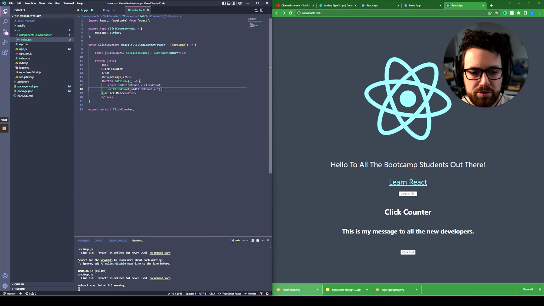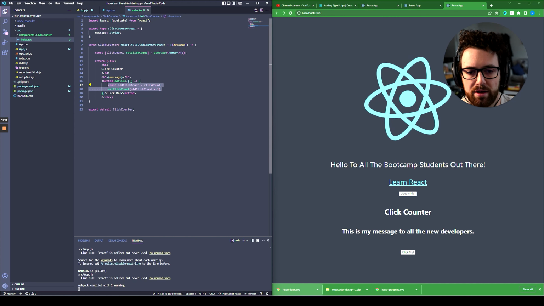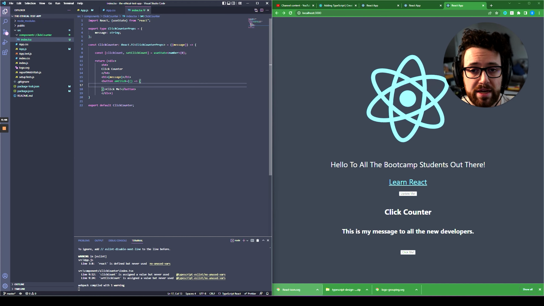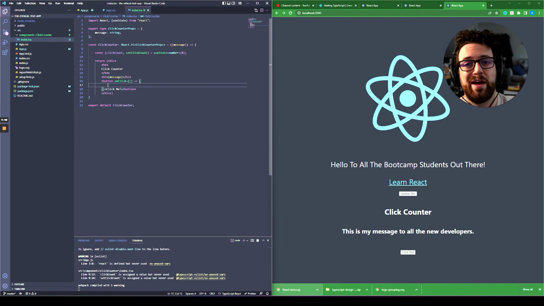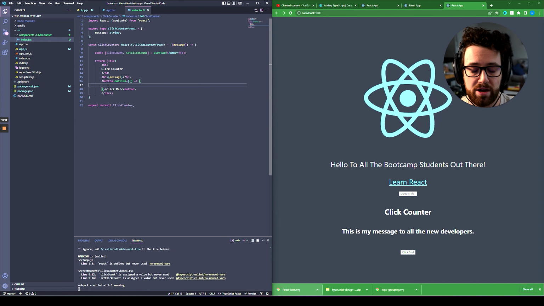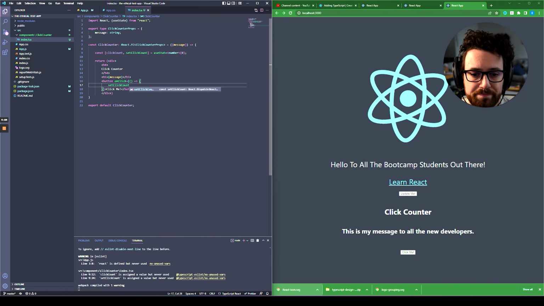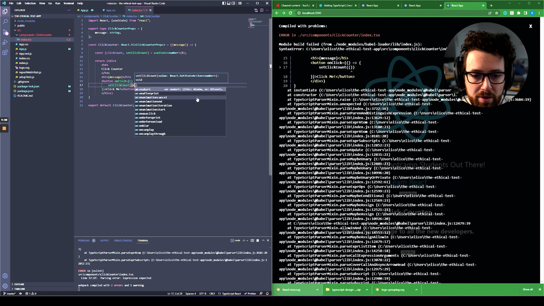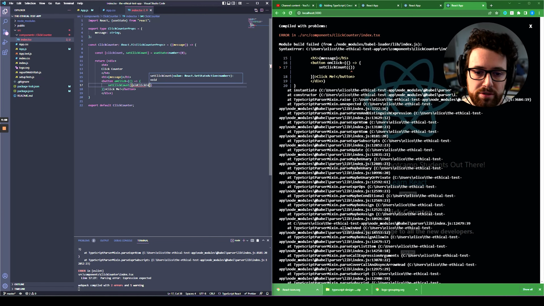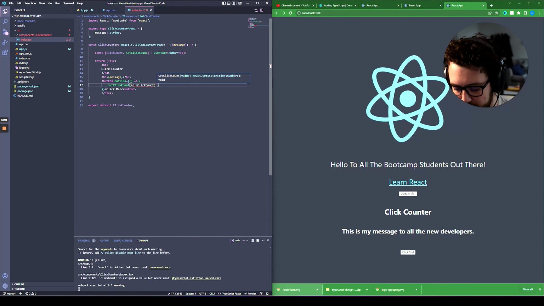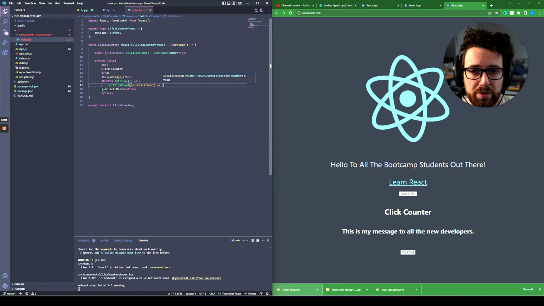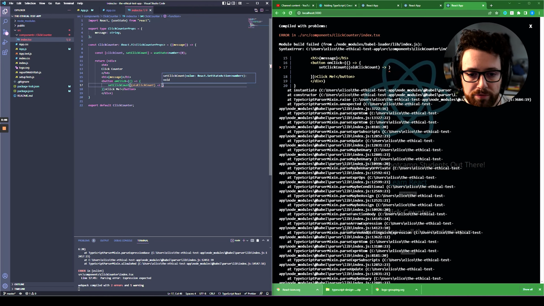So what we can actually do is use a callback inside of our setter method to get the previous state before that current set, as we're going into that setter. So instead what I'm going to do here is say set click count, and then I'm going to give it a callback, which is old click count here. And then the return value of this callback is what the new state value is going to be. So I get my old value as the input, and then I'm going to give it the return value of old click count plus 1.